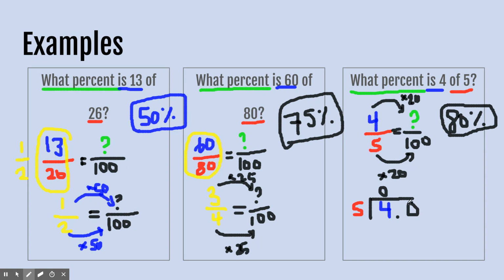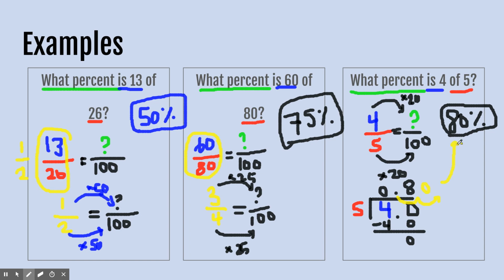Make sure you bring the decimal point straight up, and it's really important to line all your digits up properly. So 5 goes into 40 now. Imagine 8 times, and that's exactly 40. So cool, we get no remainders, and we're done with that division. So now if I wanted to change this decimal to a percent, you can multiply by 100, or you're really moving the decimal place over 2, and you have to add a 0, which is also how you're getting 80%, okay?